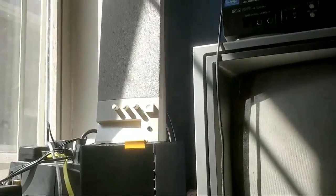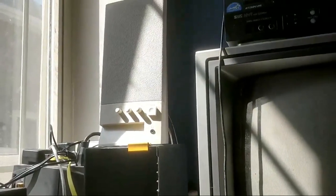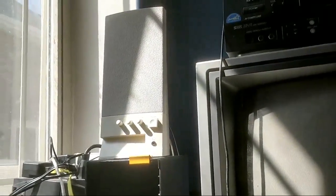So, yeah, now these speakers here are IBM speakers. I don't know the name, but they're from an Aptiva computer. I got it from my grandmother when we went on the trip. After we got back, I decided it would be nice to have those, because I forgot to grab them when I left. So I've got them here.